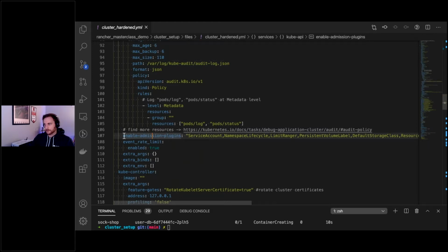And again, moving on to admission controllers, you can set the admission plugins that you want directly in here. Now I've just put all of them in there, I think since 1.15, but realistically, if you're running an application, you don't need a default storage class, or persistent volume labels, or a limit ranger. You should remove those, right? Make sure that we don't have them unless we need them.